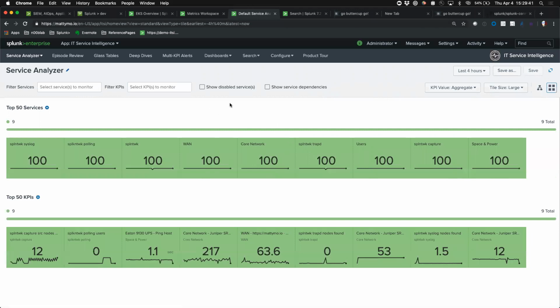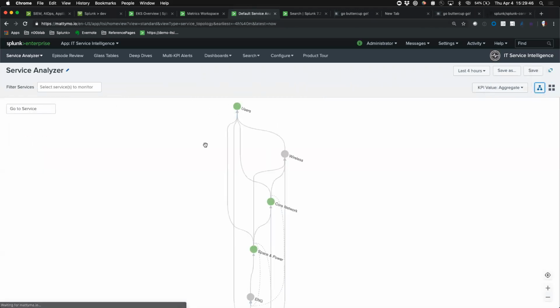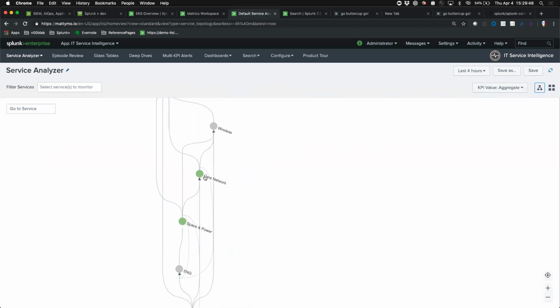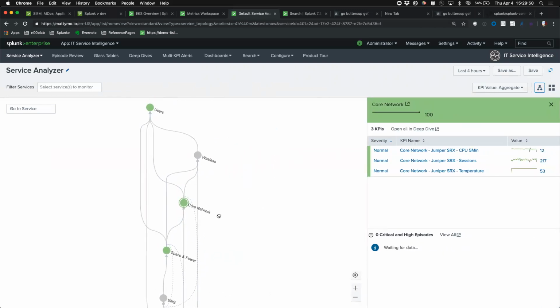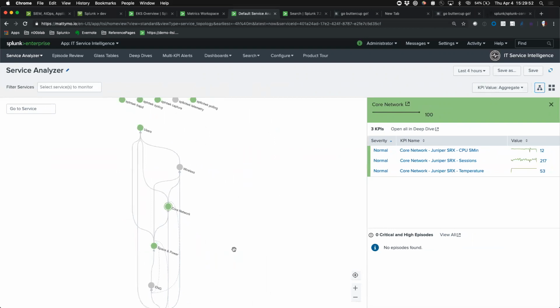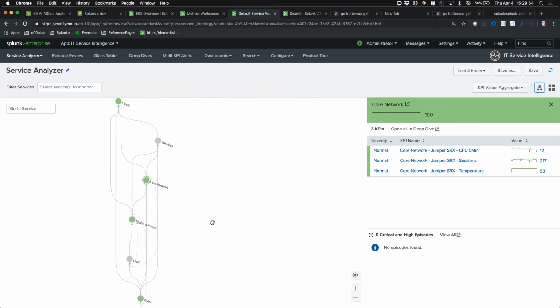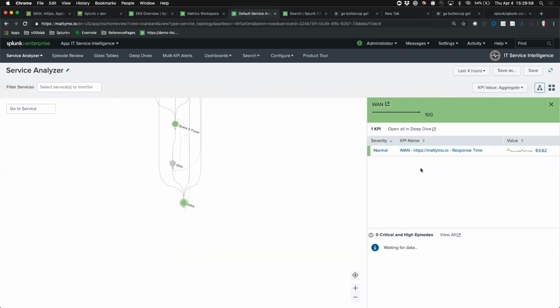you would be able to take those rudimentary apps and integrations that I just showed you and get to a level like this, where I'm actually taking those different KPIs. This is a sample network that powers some of that microservice I was showing you, the Splunk instance at least. So you can see I can do things like identify the health of my WAN. Now, what does that mean for you? It's going to mean a lot of different things, but you can see here what I'm doing is using integration tools underneath at that lower level.